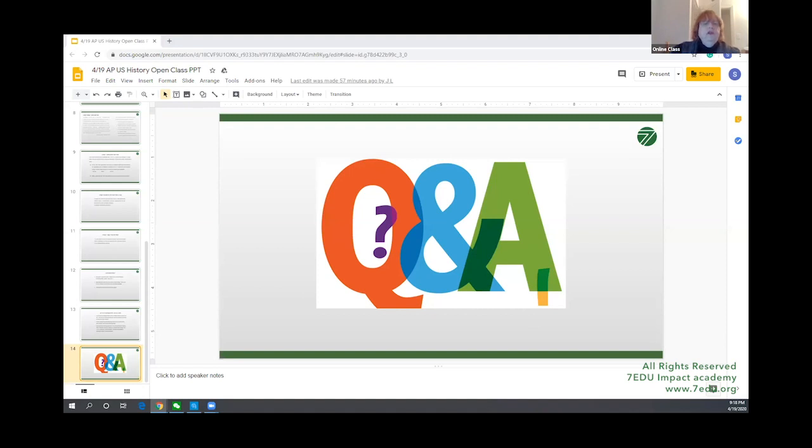The APUSH still has the sections I talked about. It has the multiple choice section, 55 questions, 55 minutes. You'll have the short answer where you have 3 questions, 40 minutes. You'll have the long essay, which is 40 minutes, 1 question. And then you'll have the DBQ, which is 60 minutes. But they recommend you take no more than 20 minutes to read your documents and classify them before you start, and do a little prep work before you actually start writing.